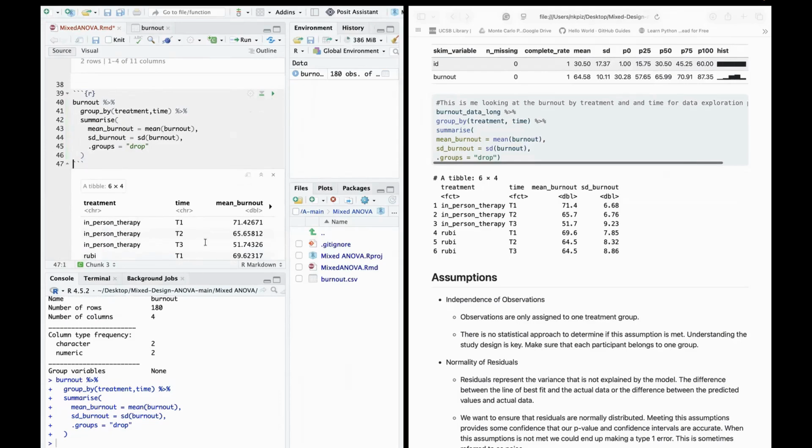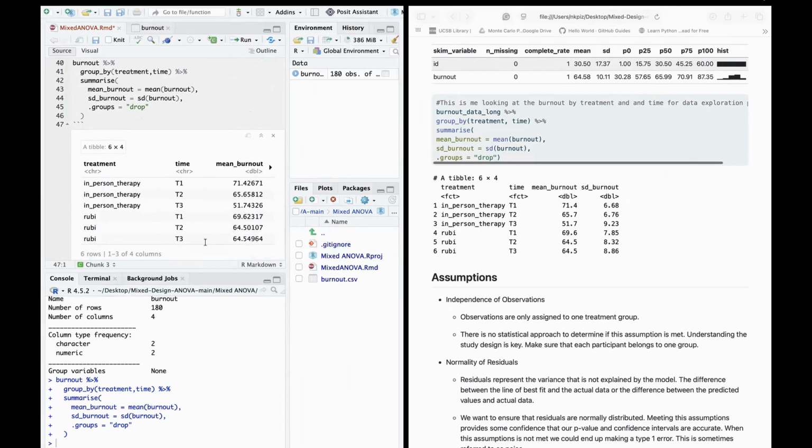All of it, what I mean is the means for each one of these treatments and over time. And I can see my means followed by my standard deviations. I'm going to need this information later on when I'm reporting information about my mixed ANOVA findings. So this is why it is so handy for later on. So one more time, keep this in the back of your pocket. You're going to need this for a write-up.